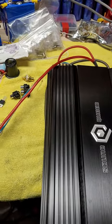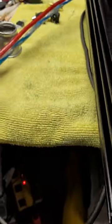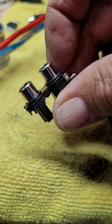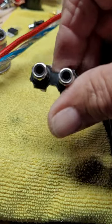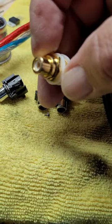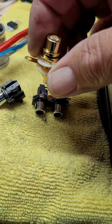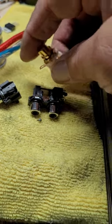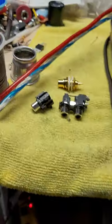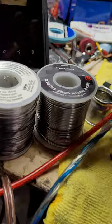It's 1250 watts - somebody dynoed it and I think it does well over rated. These come with the basic RCAs - it's the entry level model. And I thought, these Tiffany style ones - these are Chinese, whatever - but the chassis mount looks so much better. And they can't be more than what I got these things for: 20 pieces for $10. So if I bought that on Amazon, it's not going to cost them that much. And while they're building the thing, why not put them in there? It's a few minutes and a few dollars.